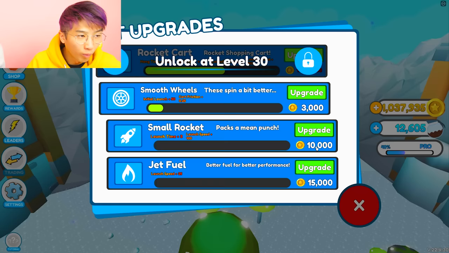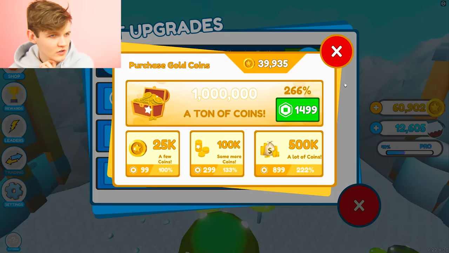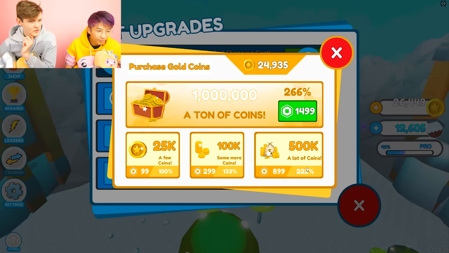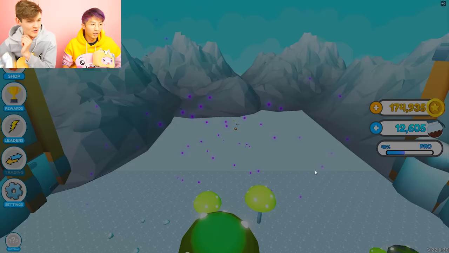Do it. What? What did that just do? That just reset everything? Why? Because it's a new cart. Oh, okay. Nice. Now I'm losing money like crazy. Small rocket, cool. And then jet fuel. Do it again! All right, we're really buying a lot of stuff with Robux, guys. That's so much Robux, go! Nice. Go. Okay, max, yep, max. Okay, everything's maxed out. Okay, we should be going like crazy far on this run.